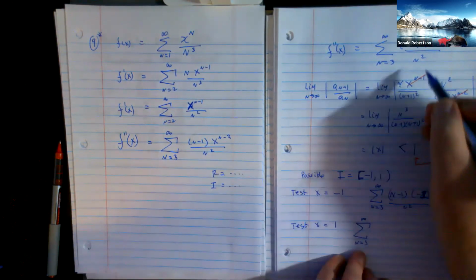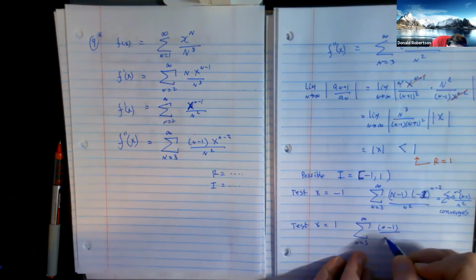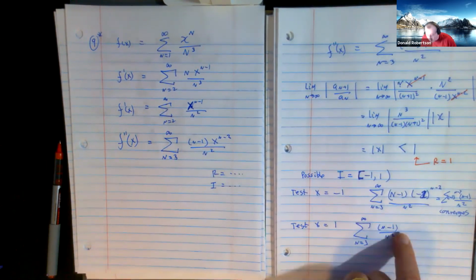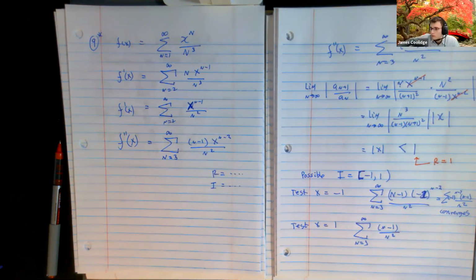Now, if you plug in 1 here, you will basically just get that guy times 1 to the power of n minus 2, but it's still 1, right? That one's a bit trickier. And if I had time, I would do the full proof. Do you know if that guy is going to converge or diverge just by looking at it? Because I do. Maybe you can join me.